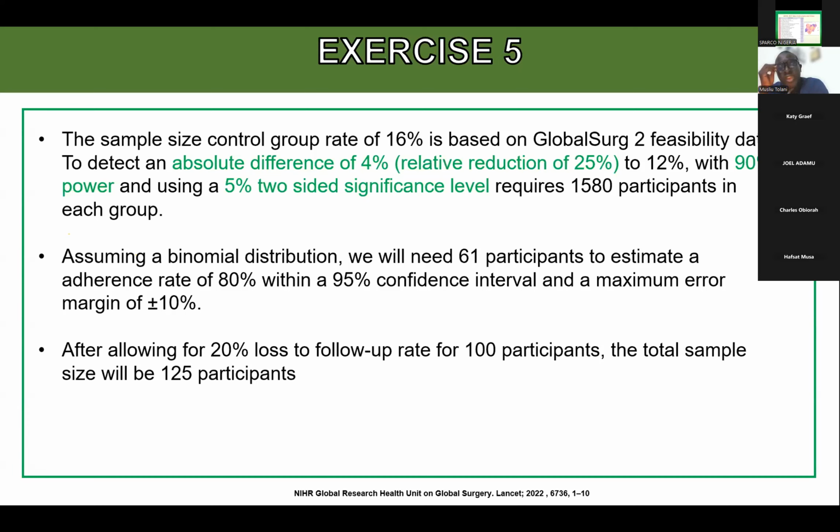Really, for this type, which is common in most trials, where we want to design something newly that is innovative, we need to probably assume something that is a clinically relevant difference we want to detect. So, for this case, an assumption of a relative reduction of 25% in SSI rate was made, and this amounted to looking at a reduction from the control group rate of 16% to 12% when we look at change of gloves, and with it and other factors, our sample size was calculated.